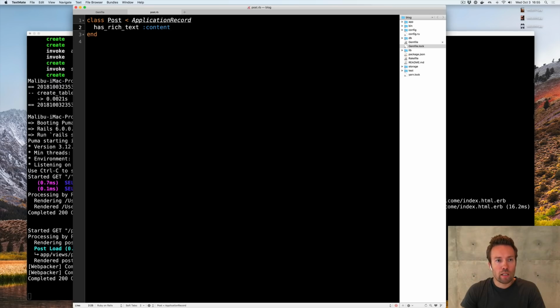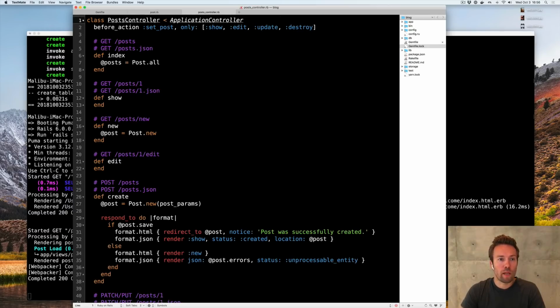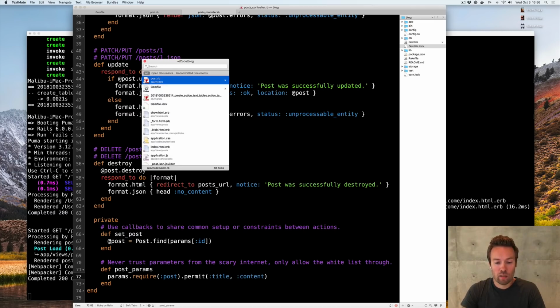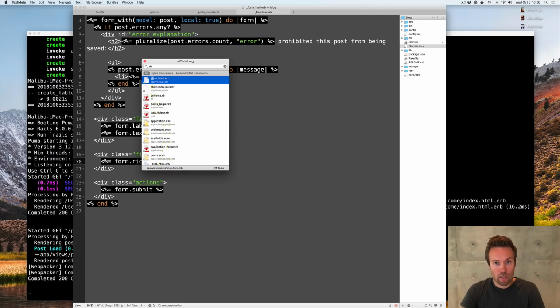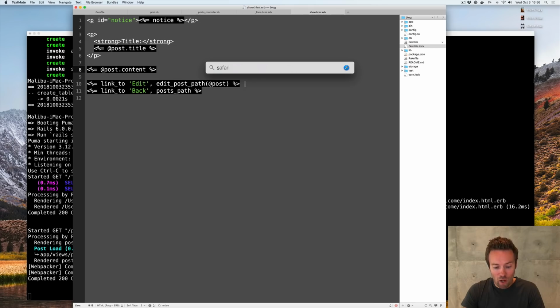Let's continue to add what we need for this rich text content to be included in the post. The first thing we're going to do is amend the post controller to accept that there's going to be a content attribute as well. Then let's add it to the form we're going to use for this post. And this is a rich text area. You see, it's basically the same as the text area. Just say rich text area instead, and you're going to get all the magic. And we're also going to show that on the display of the individual post here. So we have the post, and we simply output the content. Now, that's pretty much it.